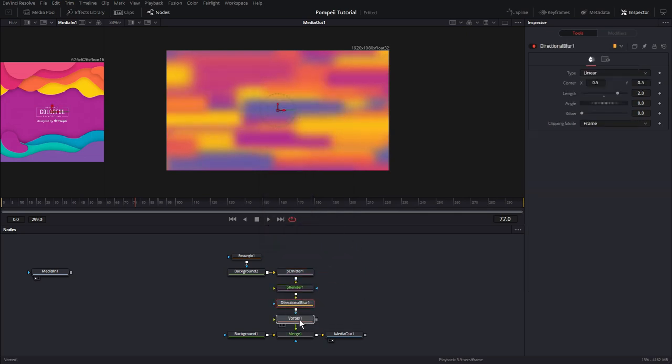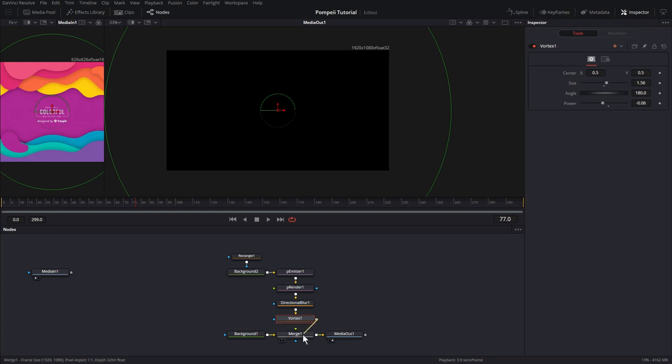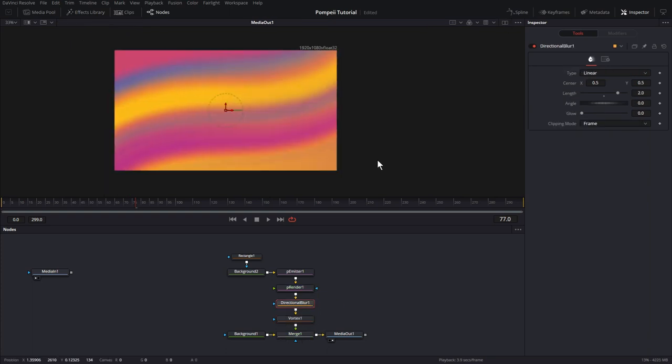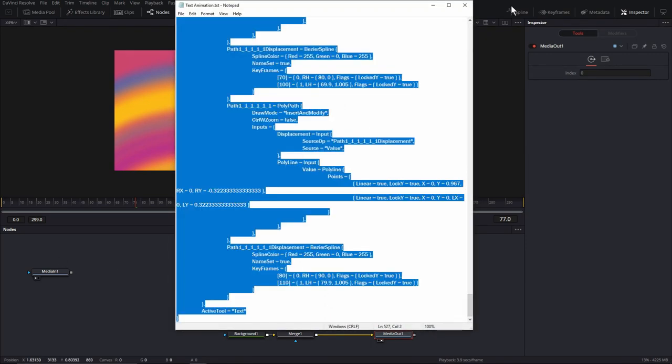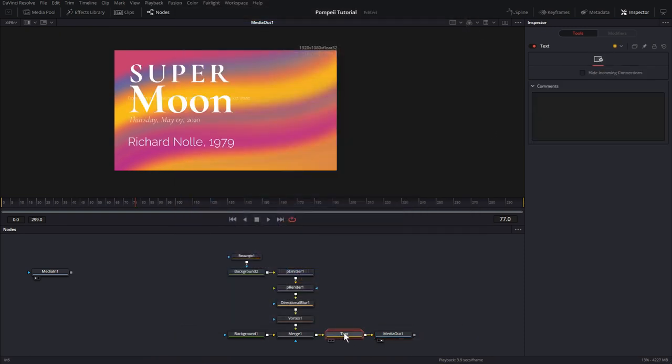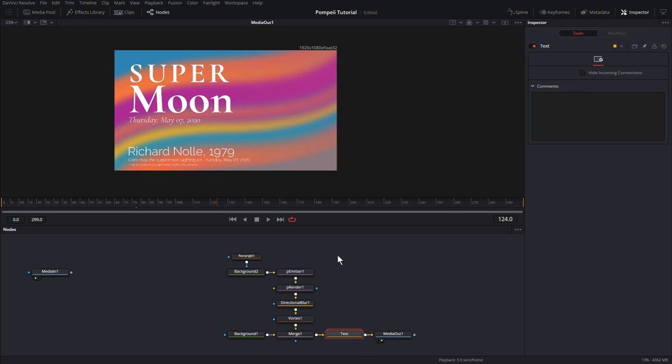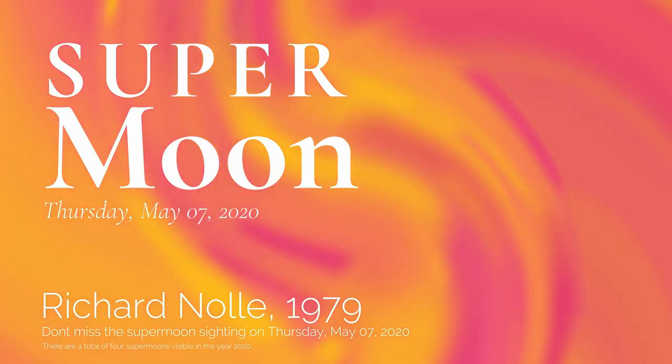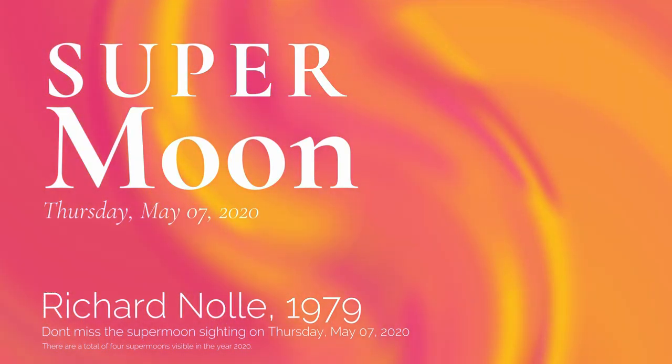The directional blur will go after the pre-render, of course. There you go. And there you have it. So the same kind of effect, but using a particle system. Let me go ahead and bring in some text. Pipe that in. I'm using some text in here just to give it an overall look of what it looks like. And let's go ahead and play the final version here. So this is using the particle system, and I tweak the colors a little bit. And there you have it.